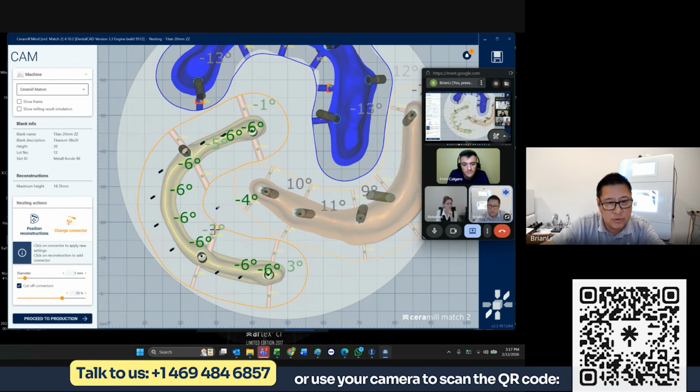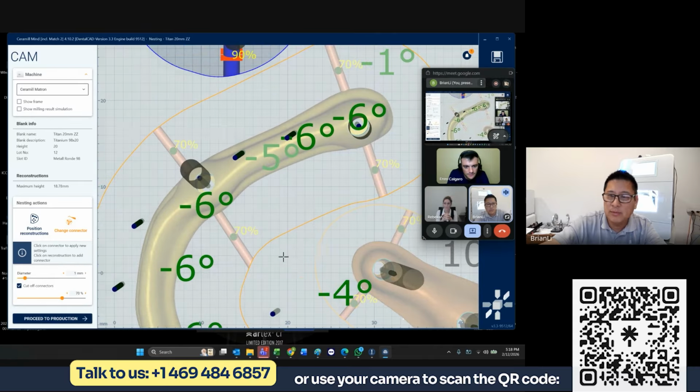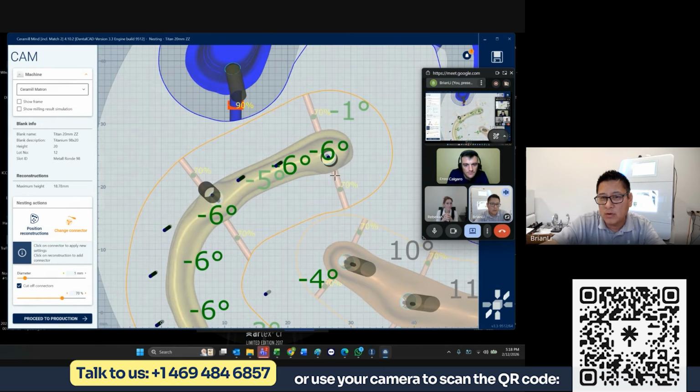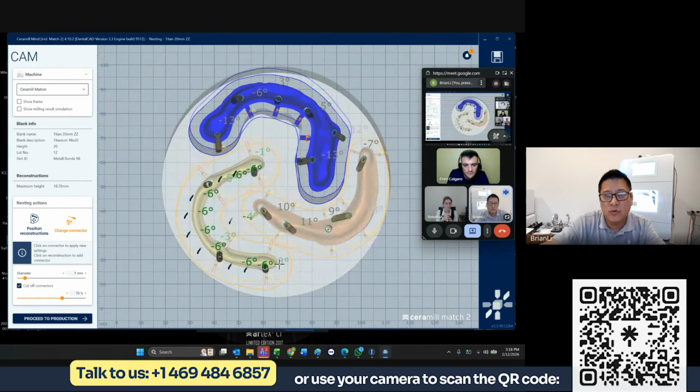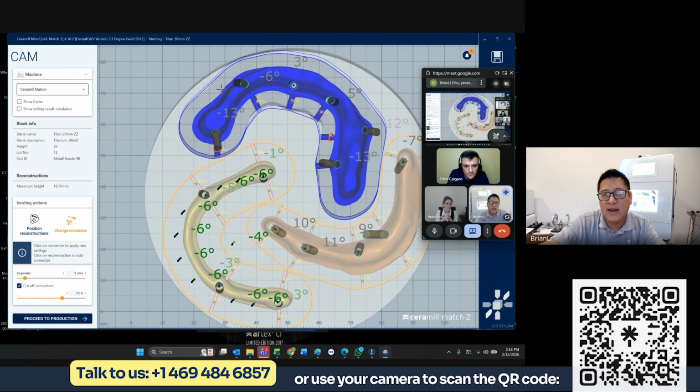I've talked to several people who say they just do 1 bar on the lingual. So I'm not going to say one way is better or the other, but I get it. If you can have 1 thick bar on the lingual and less to finish, that's an option. You can change the diameter of your sprues. You can do partial cutoffs. So what I've done here is I've changed the diameter down to 1 millimeter and chose to put one on the buccal, one on the lingual. But of course, if you want to put like this one here, you can put a thicker sprue on the lingual and not have anything on the buccal. So you can do it either way.